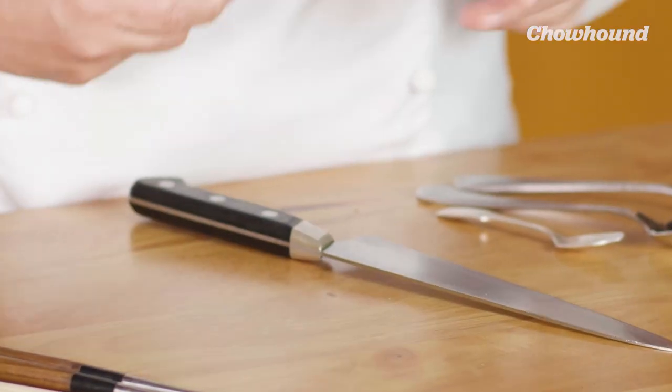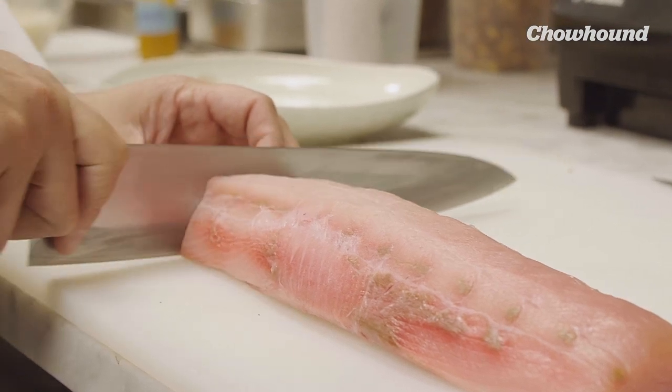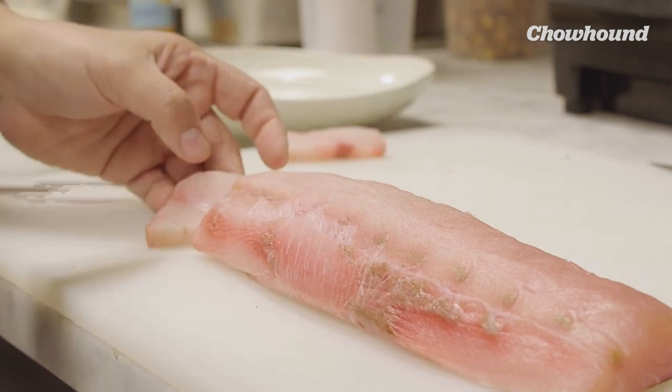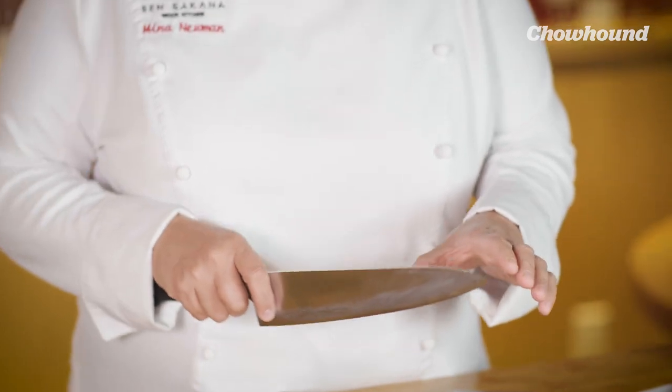It's a Western-style Japanese knife. Normally Japanese-style knives are high carbon, but this is a stainless steel knife. I like it because if I'm distracted I can leave it and come back and just sharpen it. This knife is a workhorse. I love the way it feels, the balance, the tang — it feels really comfortable in my hand. When I'm cutting something that needs a little more weight or something a little longer, I go to this knife.